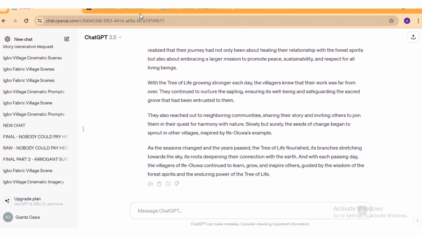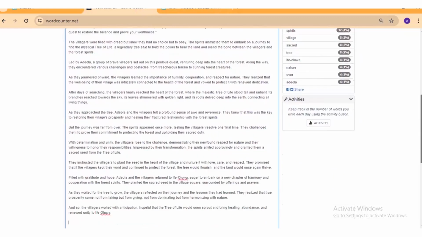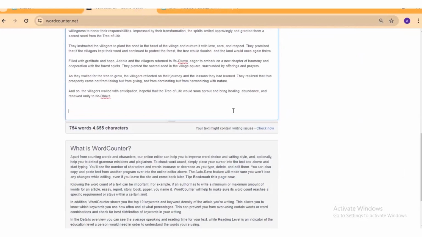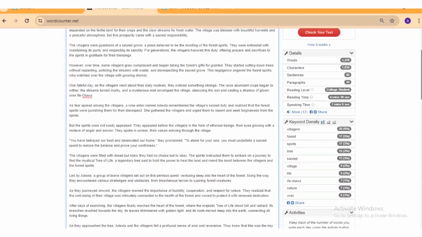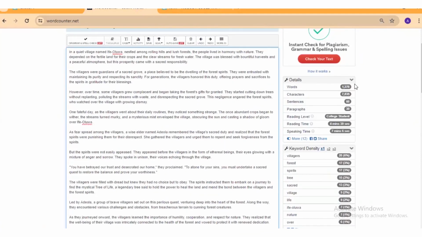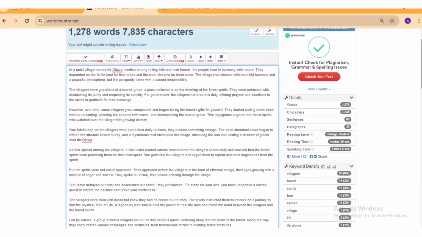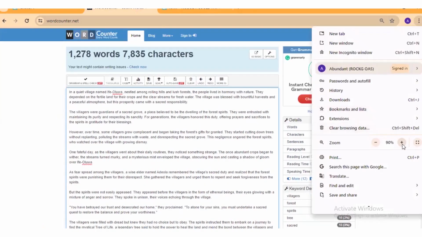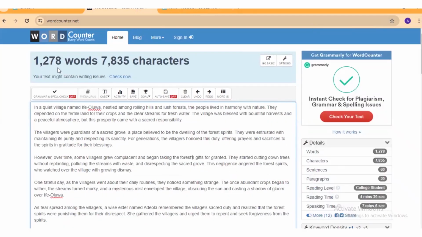So click on copy and go back to word count. Okay. So remember we had 754 words earlier. So we want to check the total number now. So paste the second one. It's now up to 1,278. So that's a difference of around 500 and something words. Okay, so you can see this is it right here. I'm going to increase this so you guys can see this very well. Okay, here we go. So you see this is a total of 1,278 words right now.